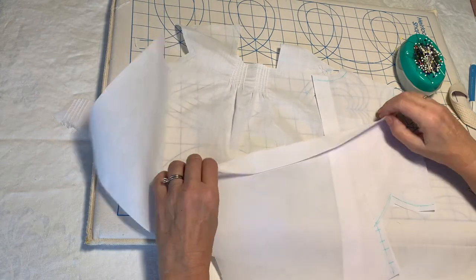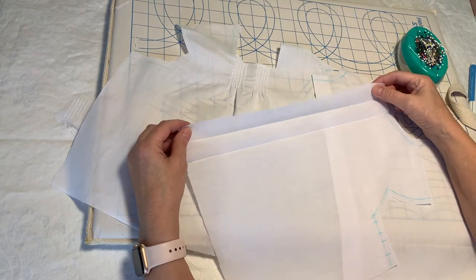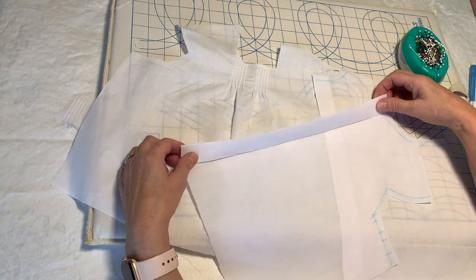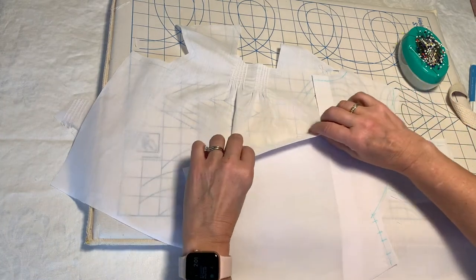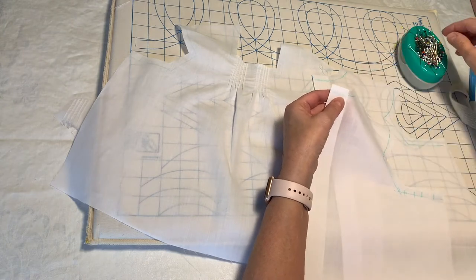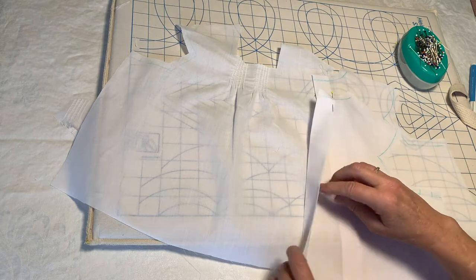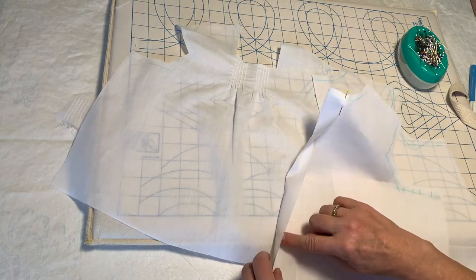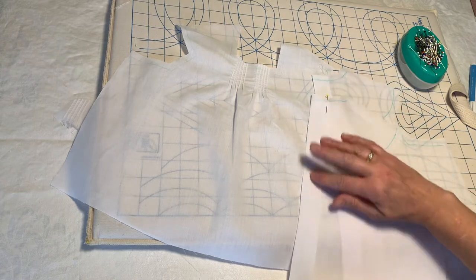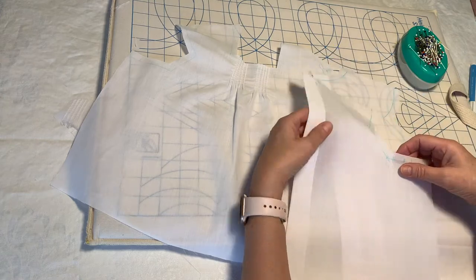The first thing that you want to do is, on the back of the dress, you want to fold in your facing. You press at the first fold line, and then again at the second fold line. We're going to pin this up at the neck and just baste that in place at about a quarter-inch seam allowance. The nice thing about this is it creates a self-interfacing, so there's no need to interface this back facing because the fabric itself is the interfacing.